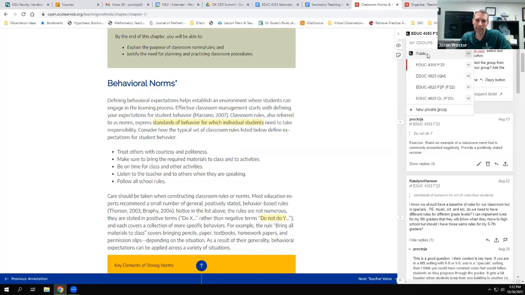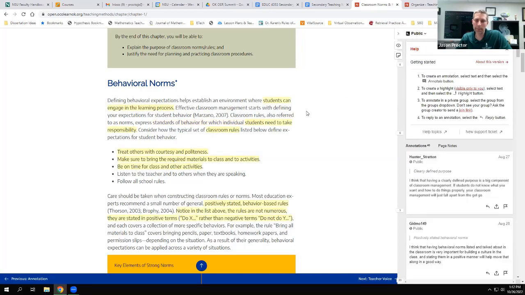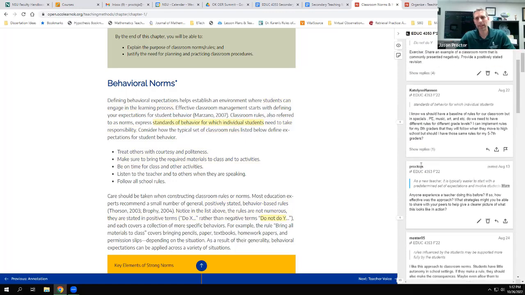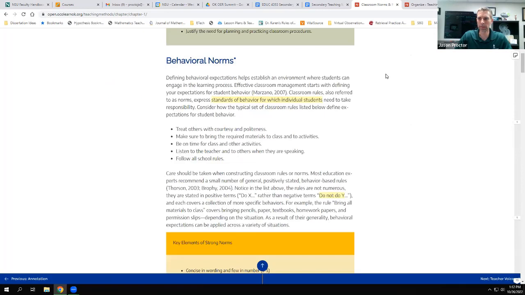I can reply to them, they can reply to each other. And the cool thing is there are students that play in the public realm where anybody who comes to this book can sign in and have a conversation about what's going on here. But I created a closed group that's just for my class. And so we can have specific discussions in there and they can interact with each other that way. And what I found is this tool, having them discuss within the text as we go through it, has been a richer experience than if I were to use the traditional discussion board platform.